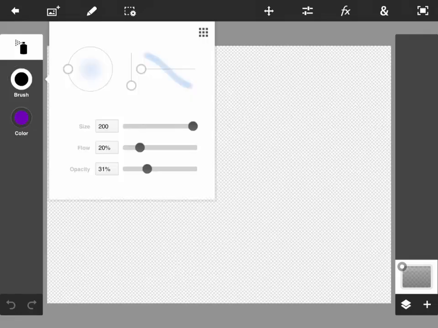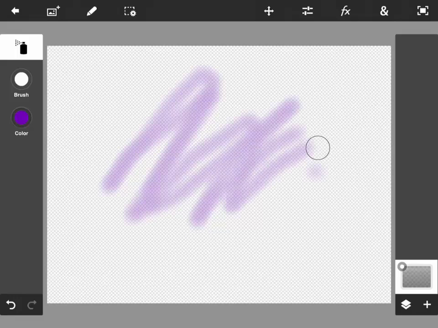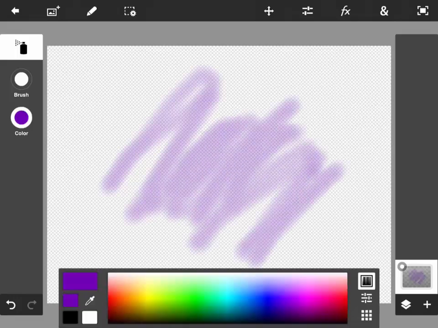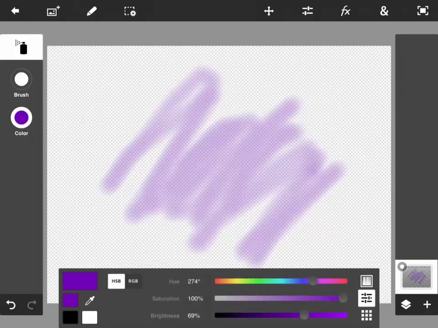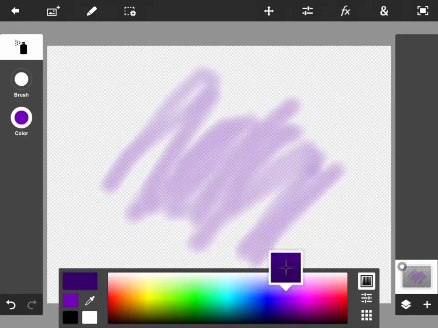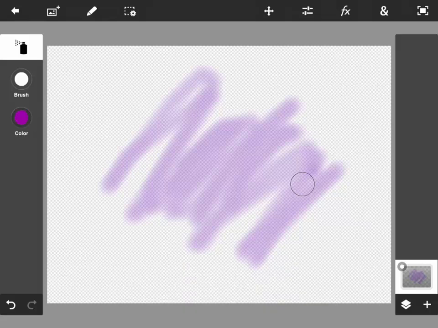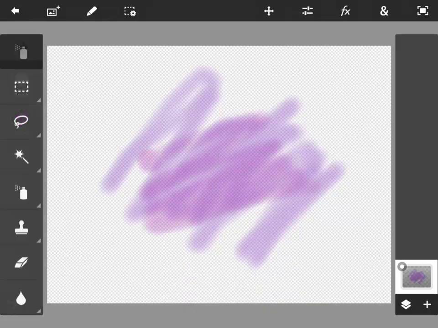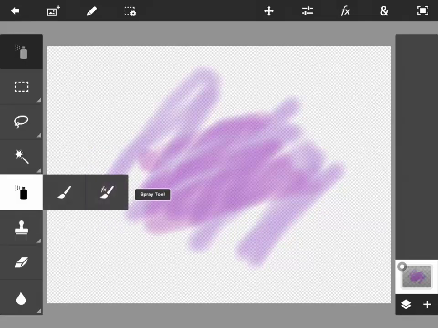You click on the brush portion, it brings up your controls. And there's a spray paint in action. Click on the color thing, brings up your color dialog. You can switch between selection modes, swatch, bars, or a palette. It's a quick pick on the left, and your color picker there for picking from an existing scene. And that's about it. Otherwise, we go back, and there's our paintbrush.